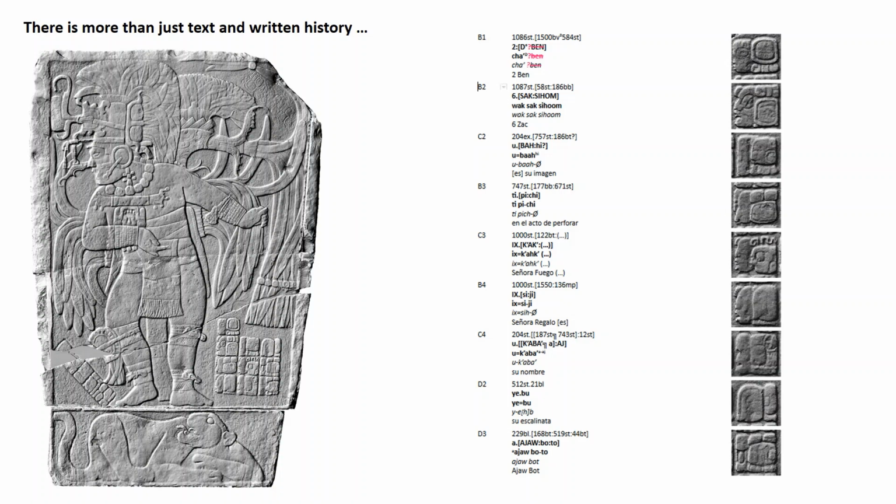But we want to go a step further, we want to learn why did they arrange things like this? Why is this text field here? Why does this text field have this shape? And why is the difference with this one here? As you can see here, we can read 100% of the hieroglyphic text.